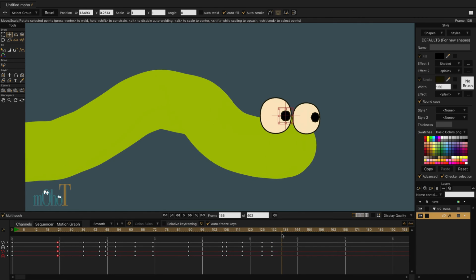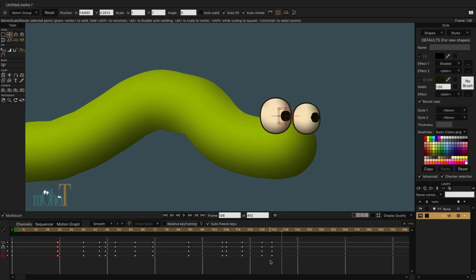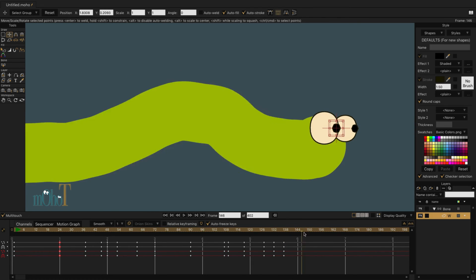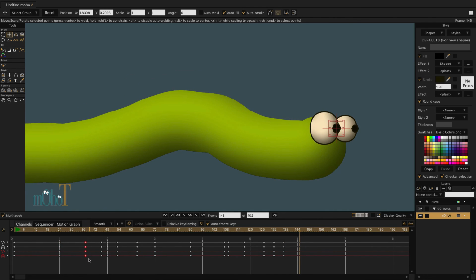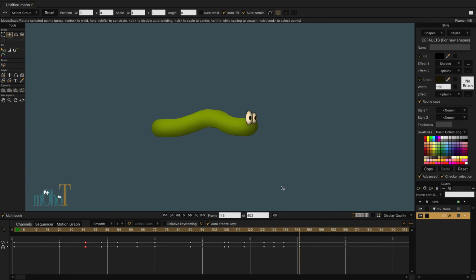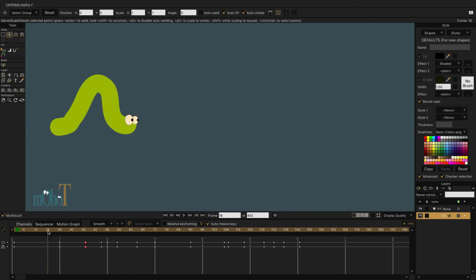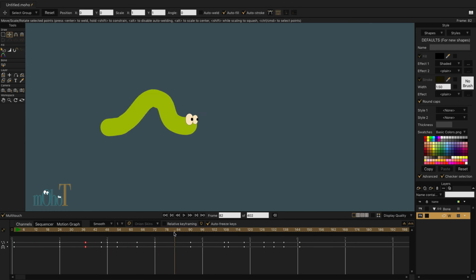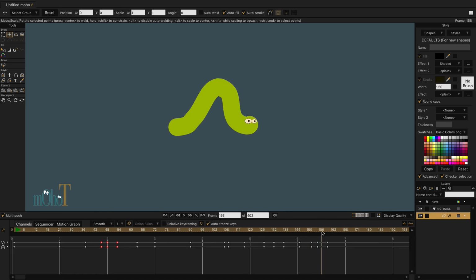Copy and paste the intense worm eyes to this frame position. Then, as the worm flattens out, copy and paste the wide open eyes here. Scroll the time slider so that you can see the worm's performance as we have it so far. Copy and paste this blinking block to the new frame location here. Then copy and paste the intense worm eyes here.